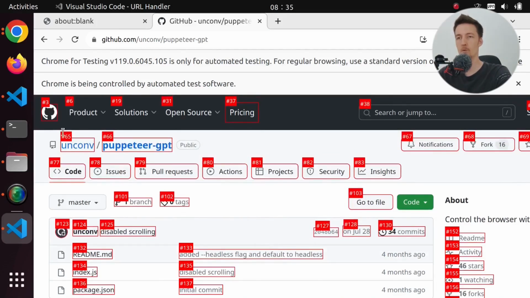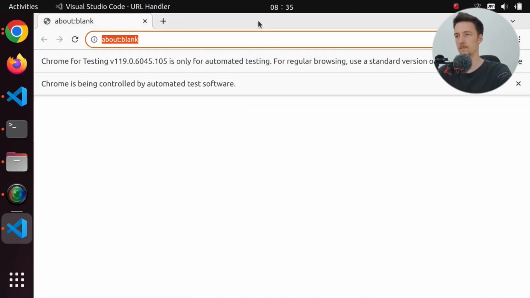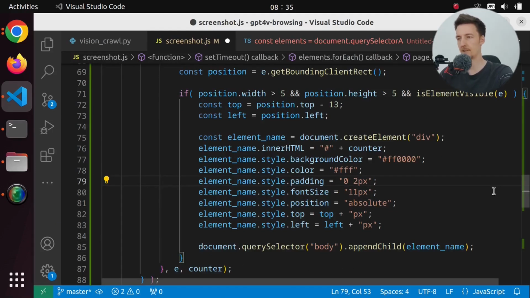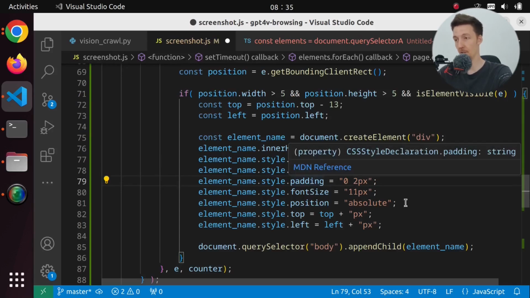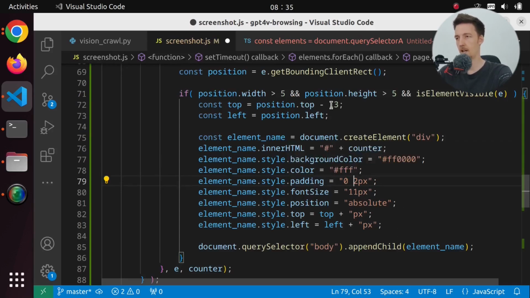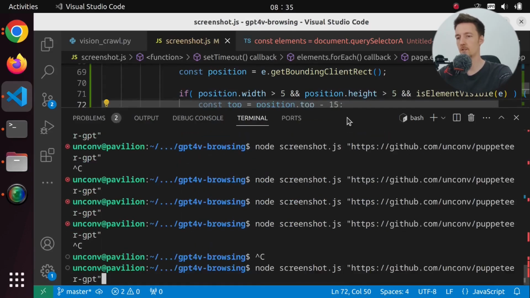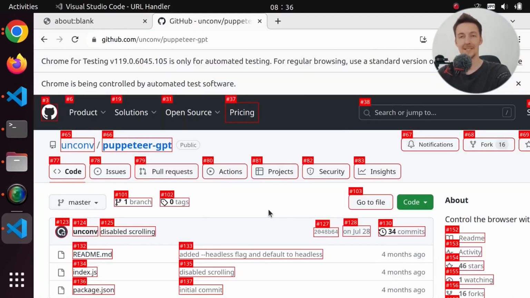I should move it up a little bit, I think. So let's do that. I will actually set the padding to 0 pixels and 2 pixels. So I only want padding on the left and right because I guess there's padding automatically on the top and bottom because of the font or something. And I will move this up a couple pixels and let's run it again. All right, and those look like they're exactly in the right place.